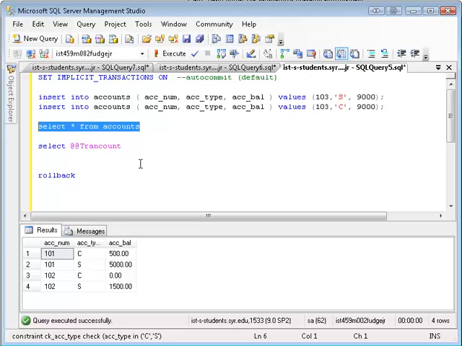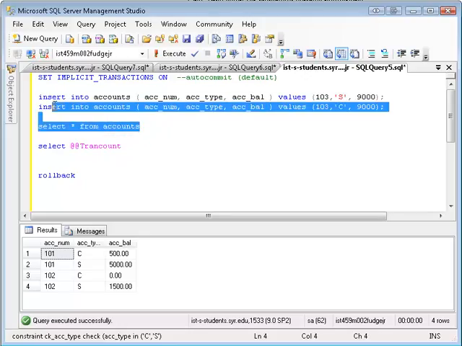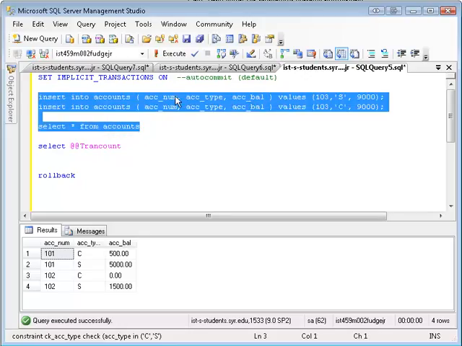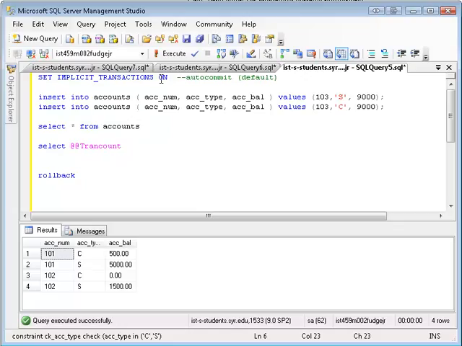So one more time here, we'll try this one. Let's run this. Notice how I don't have to say set implicit transactions on again and again and again. Once I turn it on, it's a global setting. It's on until I turn it off again. That's why you kind of have to be careful. Even if I were to open up a new query here, it would still have implicit transactions on. A lot of times when I'm doing this, if I want to have one whole script where I just use implicit transactions, I make sure at the end I turn it back off again.